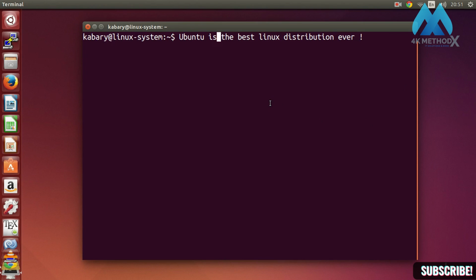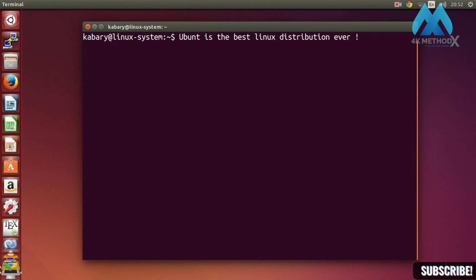Okay. Let's learn another useful keyboard shortcut. If you want to jump one word, if you want to move one word forward, you can use Alt F. Alt F is the shortcut to move one word at a time forward. And if you want to move in the other direction, if you want to go backwards, then you can use Alt B. Alt B will go one word backwards at a time. Perfect.